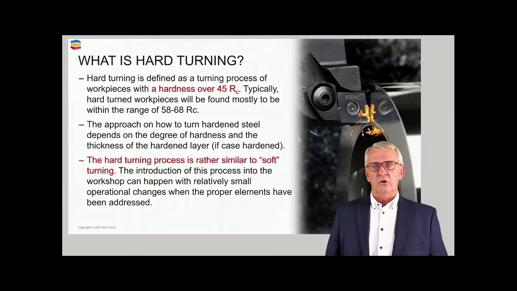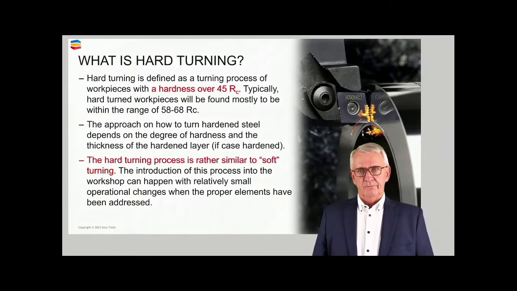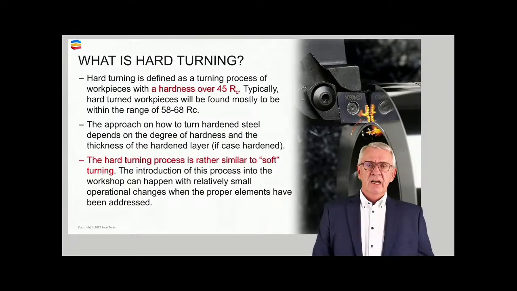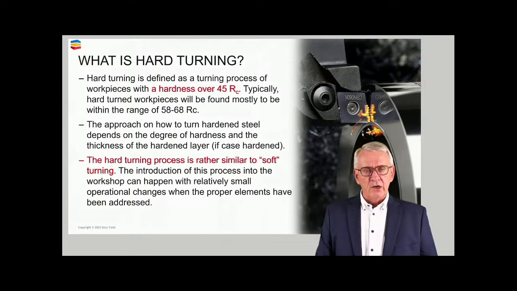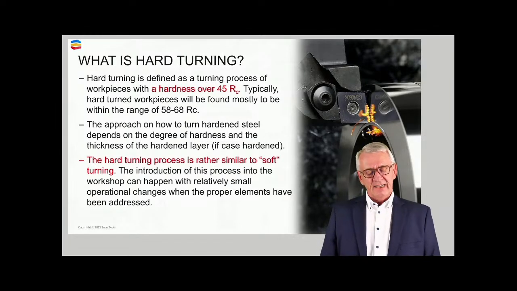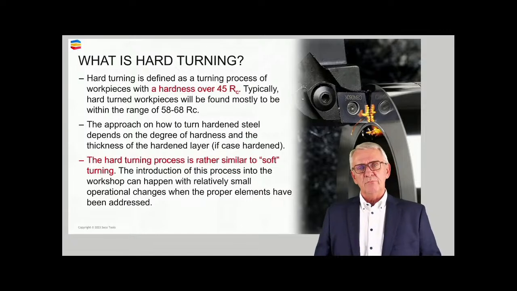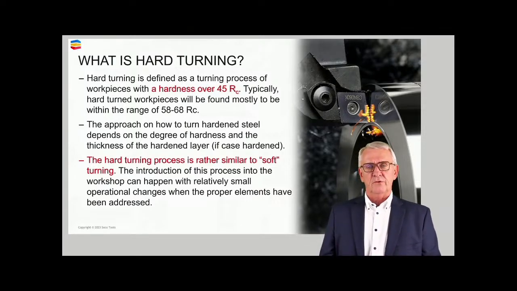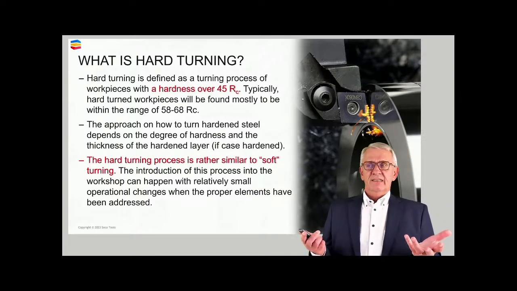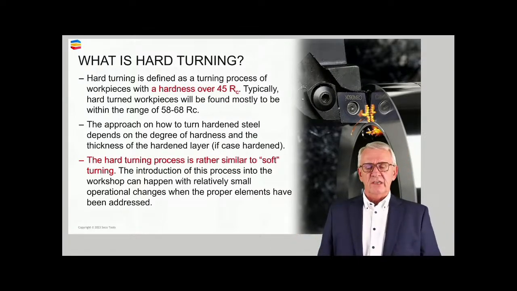Now, the definition of what we call harder is changing over time. Depending on what is available as cutting materials in the more classic things like carbides, there is a very clear evolution still going on towards harder carbides or more versatile carbides. And that is influencing the answer to this question. On the other hand, advanced cutting materials, the CBN materials and so on, also still evolve quite a lot. And that means that where we call something hard turning is changing over time.